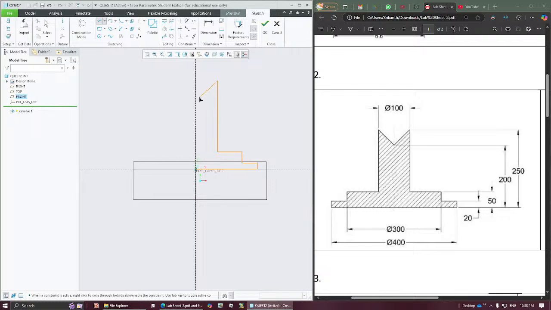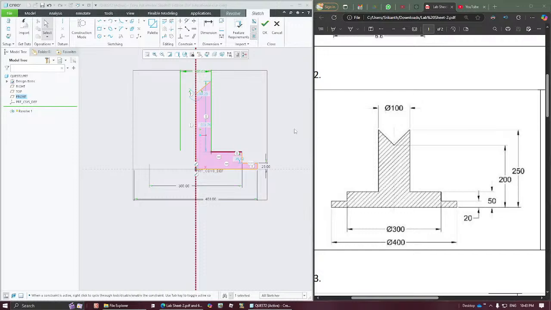Whatever line is vertical should remain vertical. If there is any coincidence, for example, this point is coincident with the axis, those are the points you need to choose correctly. Once you have drawn this correctly, click the mid mouse button two times to get the dimensions. If whatever dimensions are shown here are already appearing here, you can just modify them. And if they are not appearing, you may have to create them.